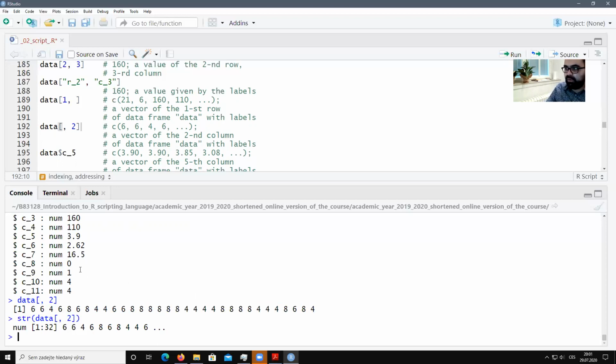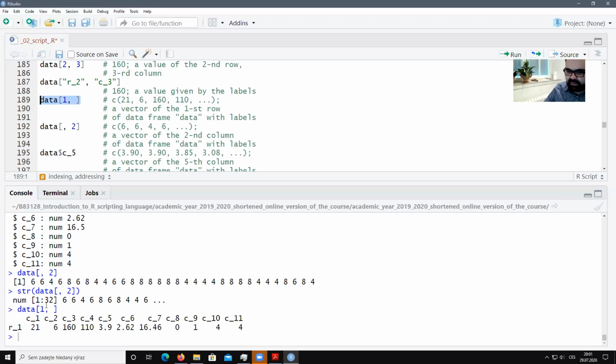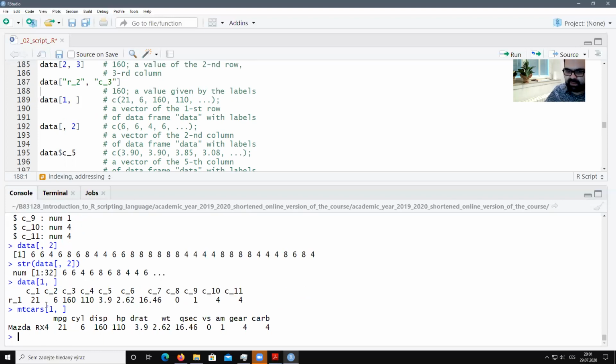But if I'm talking about one row which was picked from a data frame, like in this case, maybe an even better example is this. You know that the first row stands for a Mazda car, and the first value is for miles per gallon, the second value is for cylinders, and so on.